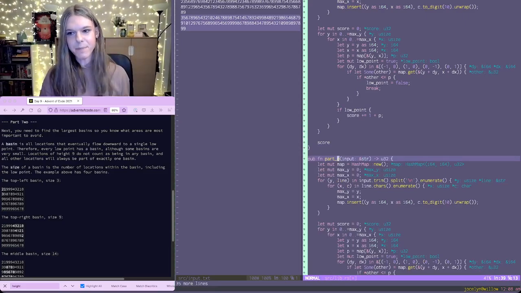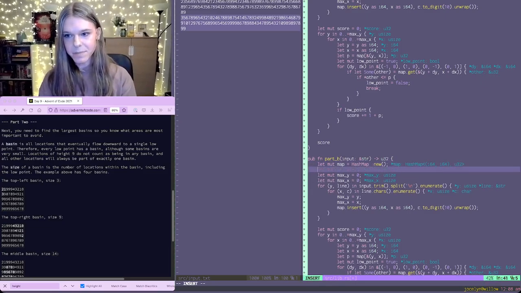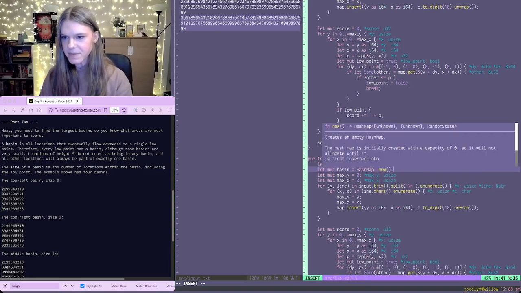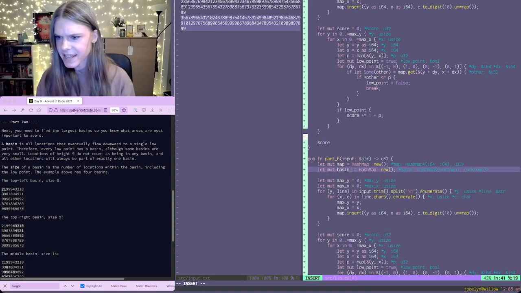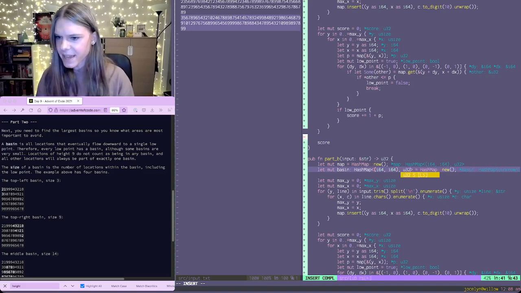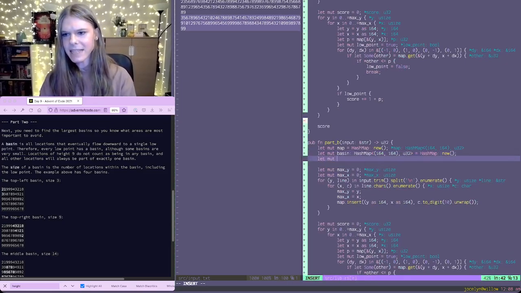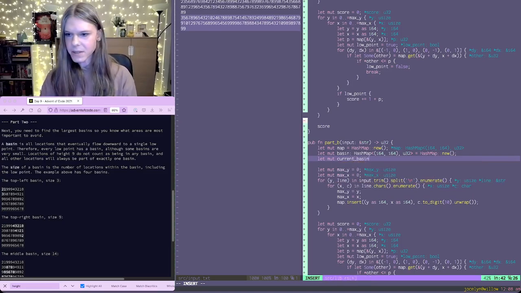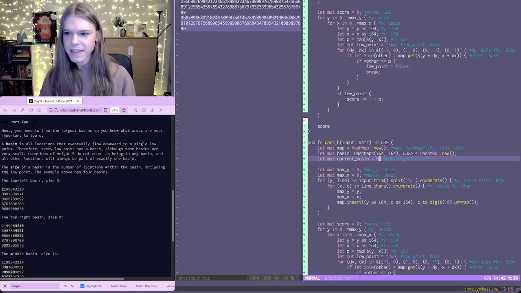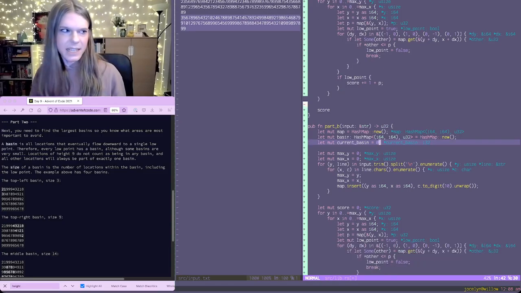But now, in addition to a map, we're going to have a basin map, which is similar to map in that it's the same type. So it's a HashMap. I'm just going to type this here so I don't get confused. I64, I64 to, yeah, U32 is fine. And then I'm also going to have a variable called last basin, or current basin, I guess, which starts equal to 0, and when we're finished filling a basin, then we'll increment that, and the next basin we find will have that number.